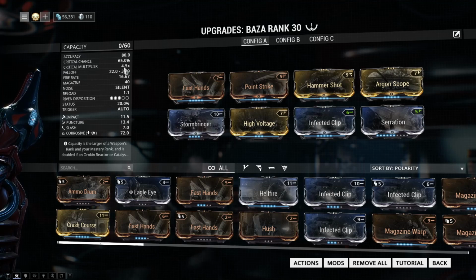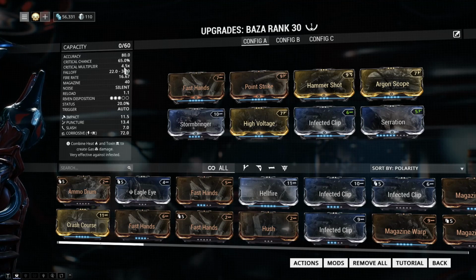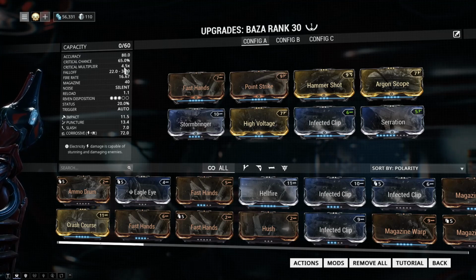And the base Baza without any mods still has pretty high crit chance and crit multipliers, so it's really good to mod that. That's how most people I've seen mod the Baza. That's how I've modded the Baza. That's how I personally do it.